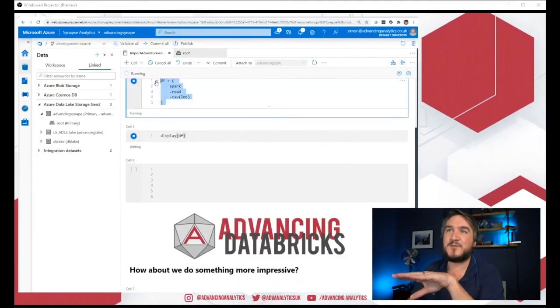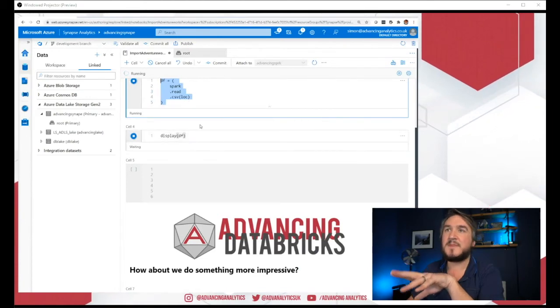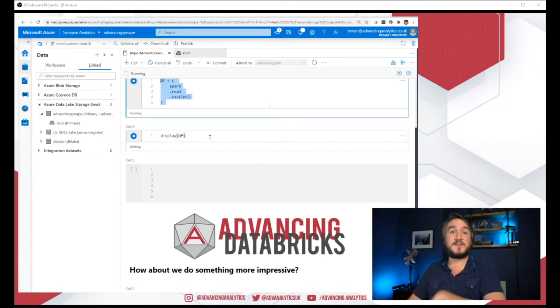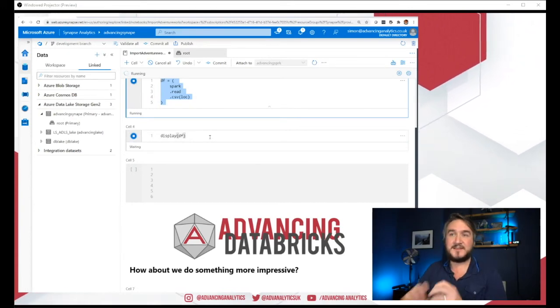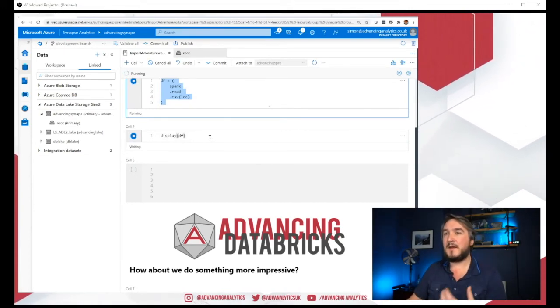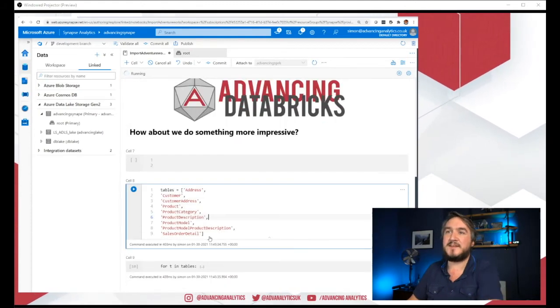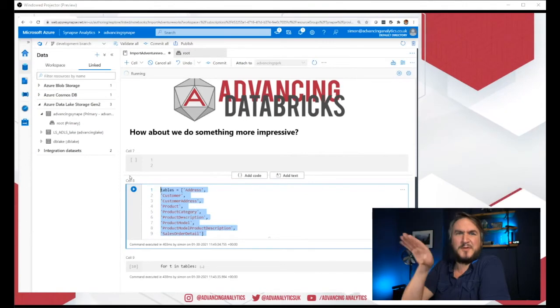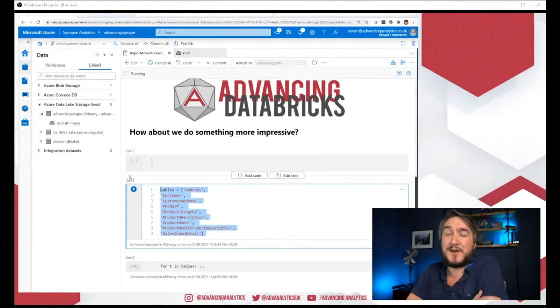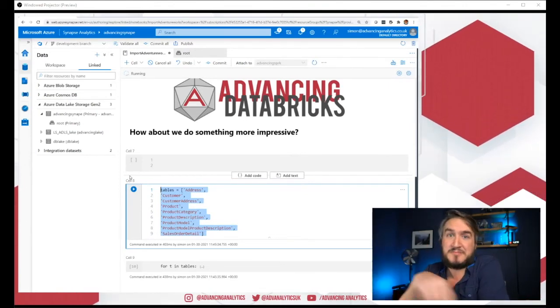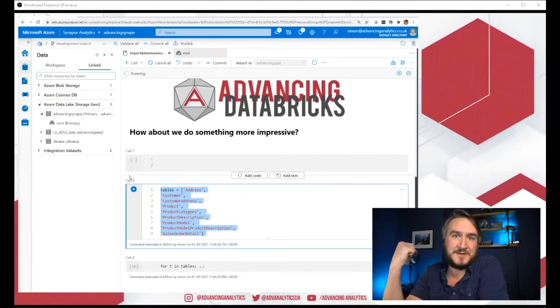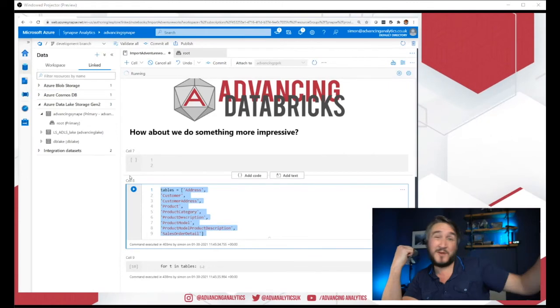So that switch of, I've got a data frame, I can then do things to that data frame. I could say, add a column to it, filter it, join it to another data set. I can start to add commands up. So we can do things like this. I can say, I want a whole list of tables. I want to make an array that is just a list of all the different things. And actually, in this case, I've hard-coded it. This is just a variable hard-coded in my notebook. But I could actually get that from a SQL database, from some JSON, by reading what's in the lake.